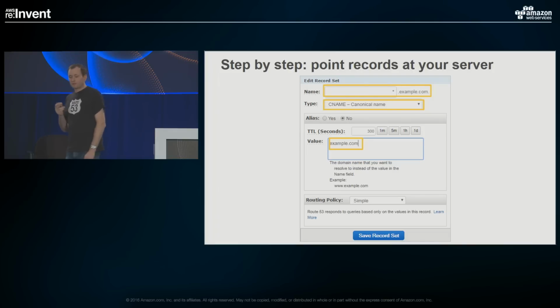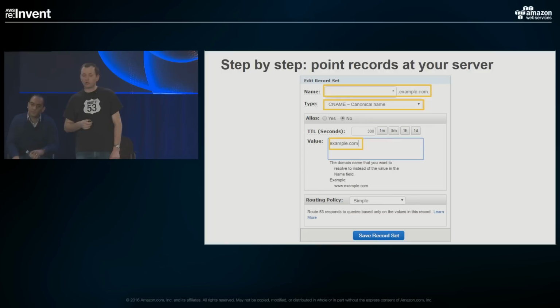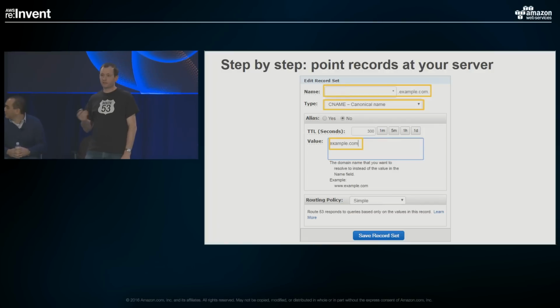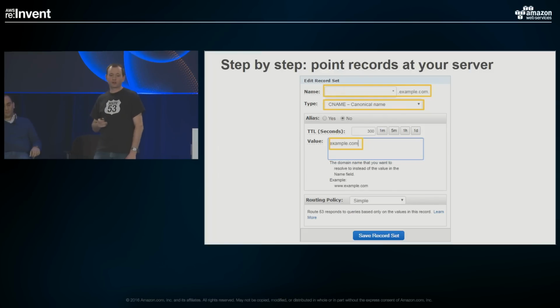So we'll take one of these other options, something called a CNAME. We're going to create our wildcard record. The symbol for wildcard is a star or asterisk, so we'll create the record star.example.com. For the type, we change it from the default and select CNAME. A CNAME means you're not going to give an IP address. Instead, you give another DNS name, and when that DNS lookup happens, the user ultimately gets the IP address belonging to that other name.